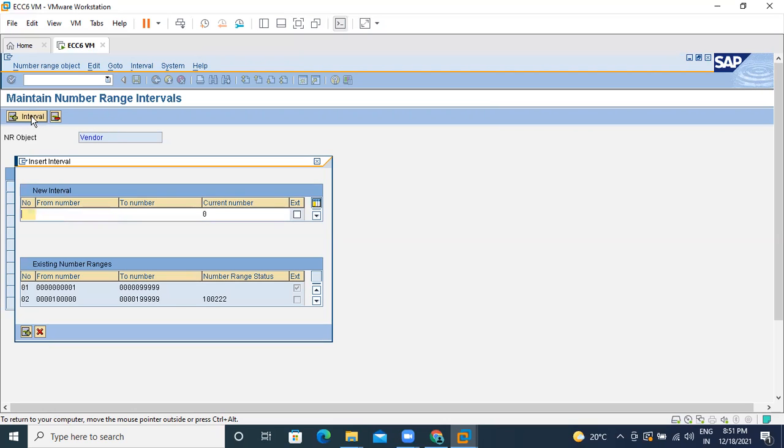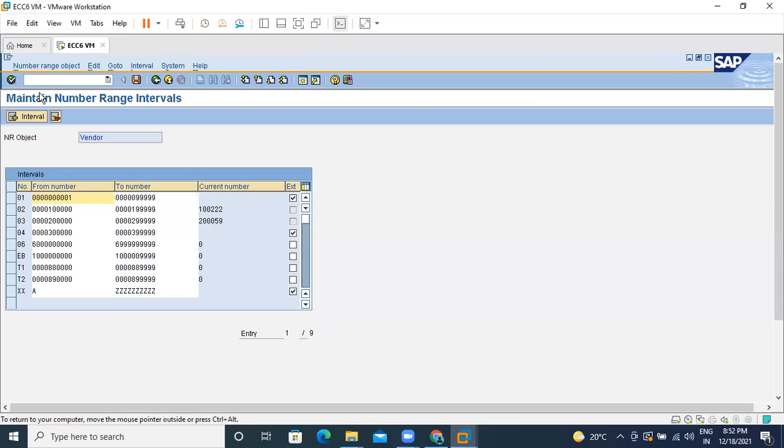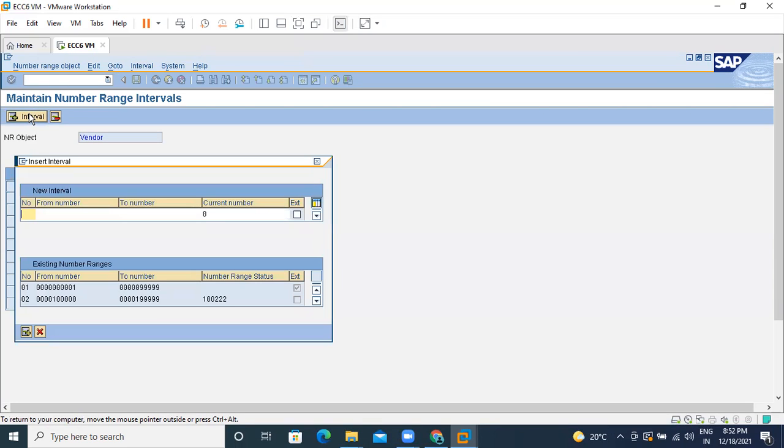Then insert interval, then T2: 890000 to 899999, enter. Then insert interval, T3: 900000 to 909999, enter.